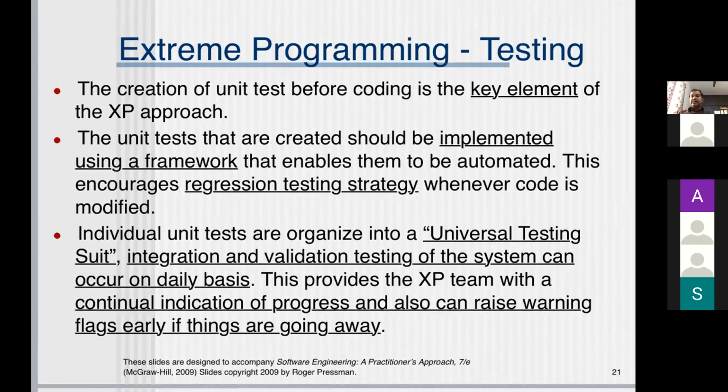Now coming to the testing, the most important part of extreme programming, because the method is new and what we adopted, what we are going to learn, everything is new. So are we on the right track of developing a project that needs to be tested? That is why testing is more mandatory at this particular level of development also. But please make sure that here we'll be doing only two different types of testing: unit testing and acceptance testing. Regression testing will be done internally. Only unit testing and acceptance testing will be done. The smoke testing is already done, and integration testing is also already done. So during our process itself, we are doing certain kinds of testing in an internal, indirect manner.